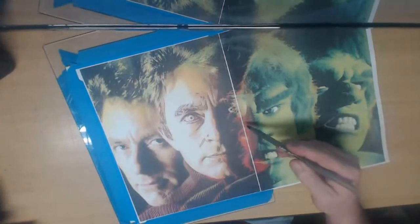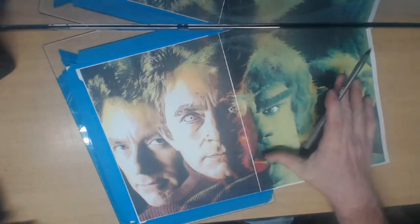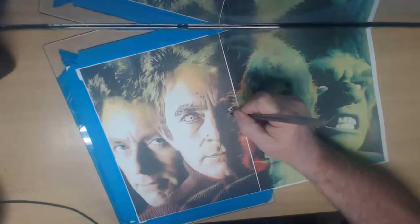Because I really think, although seeing the photograph, we know what it is. We know it's the back of the hair of this last version of the Hulk. But some things just don't look good as a scroll saw pattern. So it'll be an experiment.